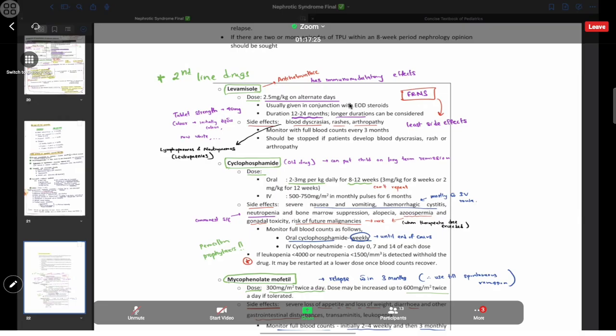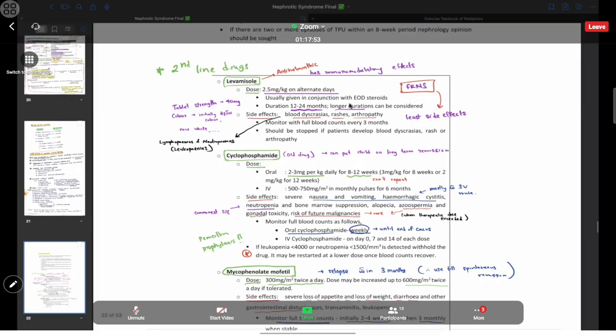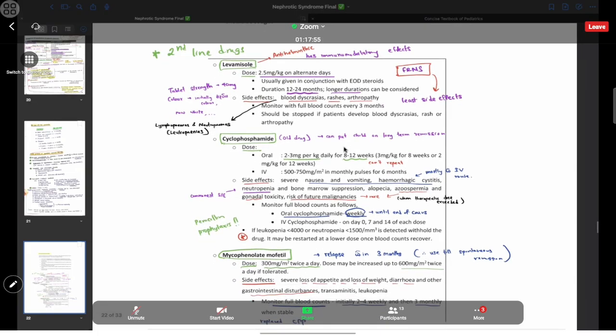Like for cyclophosphamide, if you give IV cyclophosphamide, because they have a risk of going into cytopenias, you do a full blood count during the first week. And then you have to also monitor because they can get side effects like hemorrhagic cystitis. You give mesna and you hydrate the patient before giving cyclophosphamide, and they can go into premature ovarian failure and stuff like that as well, which are something you can just discuss. Okay, they're not going to ask you so much in detail for these things.